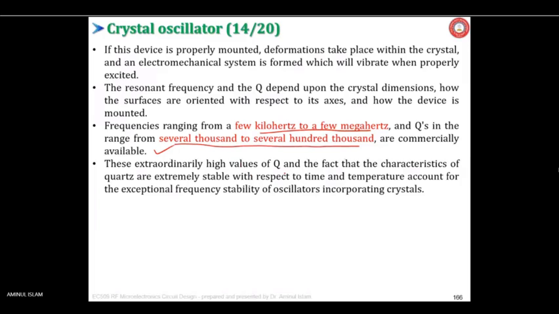These extraordinarily high values of Q, and the fact that the characteristics of the quartz are extremely stable with respect to time and temperature, account for the exceptional frequency stability of this crystal oscillator. A very good quality oscillator can be made with a crystal, rather than a Wien-bridge oscillator or Hartley oscillator or any other kind of oscillator.